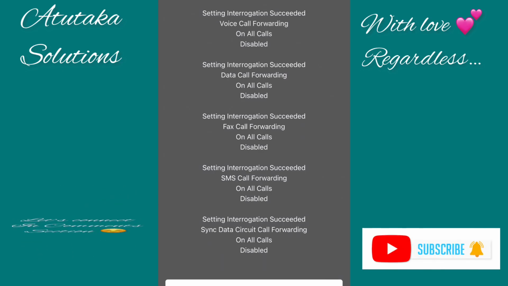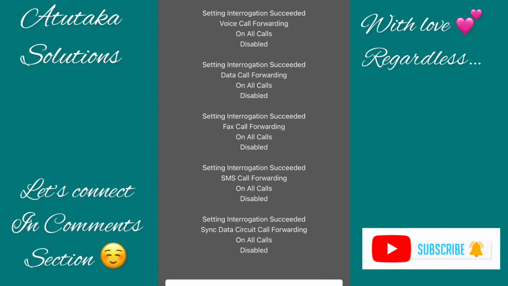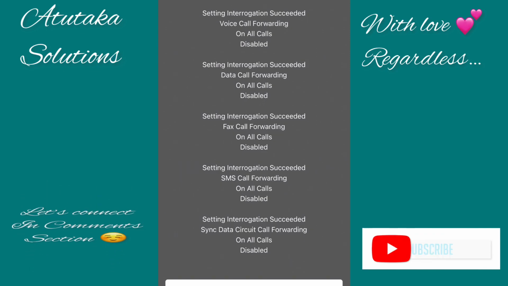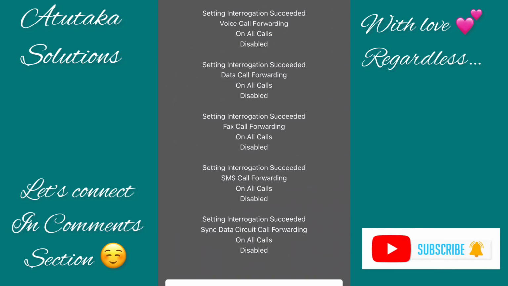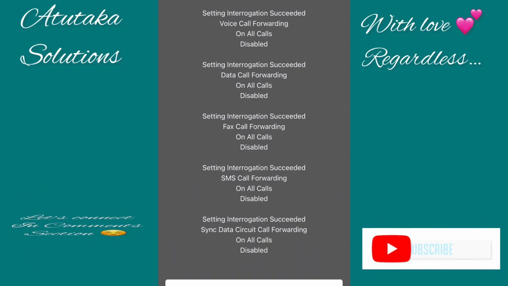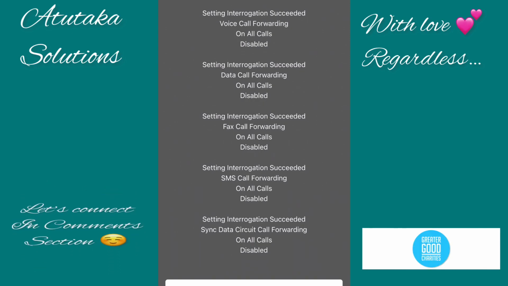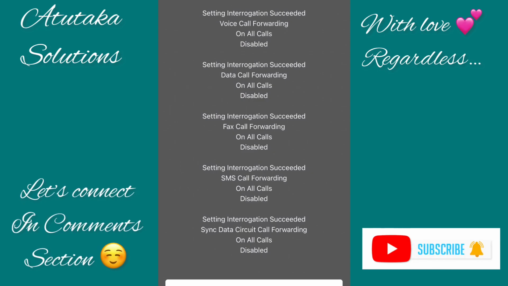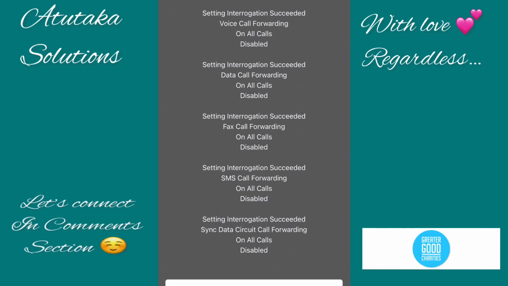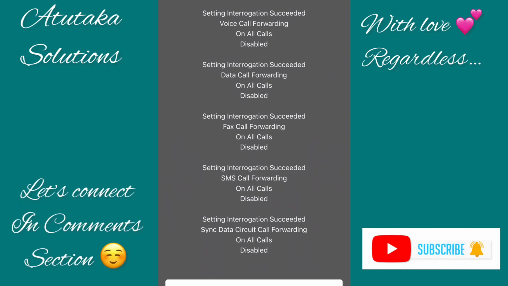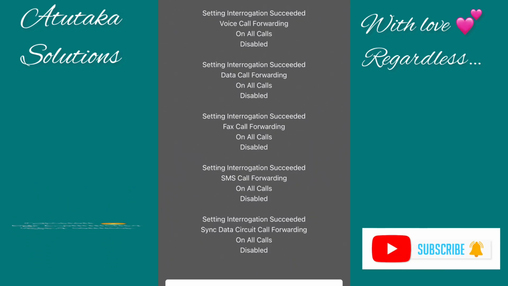If you want to block it permanently, you dial *#21# to deactivate or disable everything, whether you know the number that's receiving your calls or not. No one can track your number or your phone again.